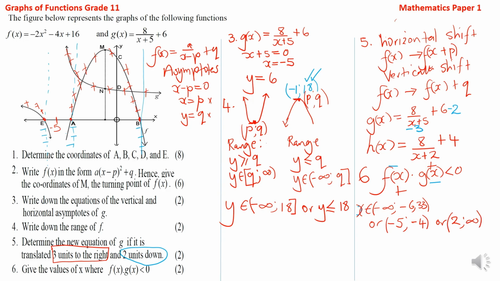Once again, when you are answering a past examination question, make sure that you answer this question: what did I learn? What am I learning from this? Or what am I being reminded of? Because the most important thing in mathematics is to learn ideas. Sometimes there can be a typing error. If you are learning ideas and concepts, you'll be able to pick it up that this one is a typing error because the concept is rooted in your mind. We have answered this whole question. Grade 11, graphs of functions, mathematics, paper 1.